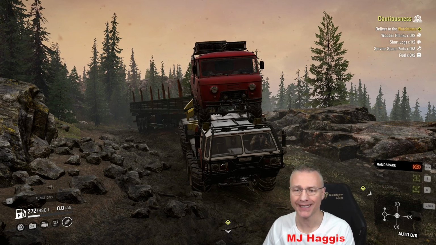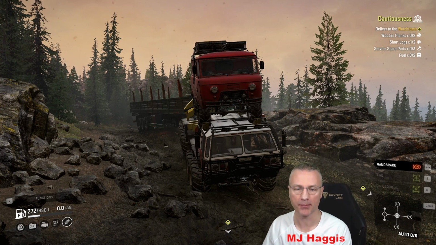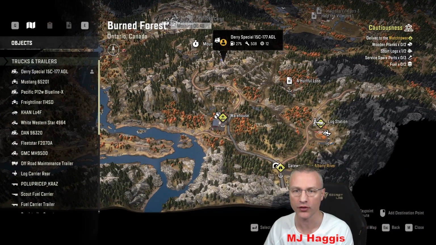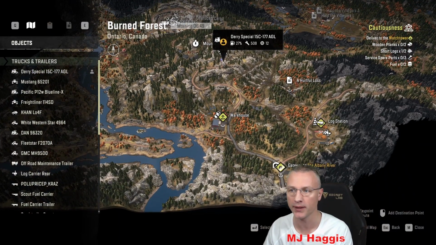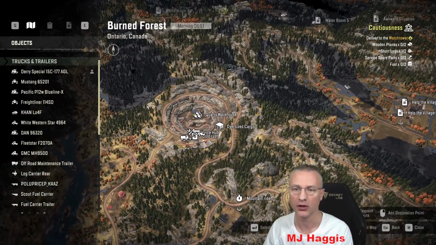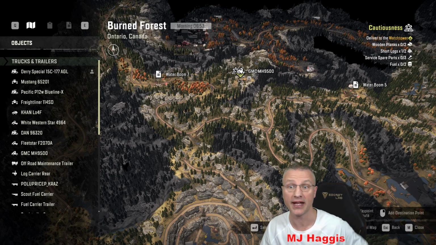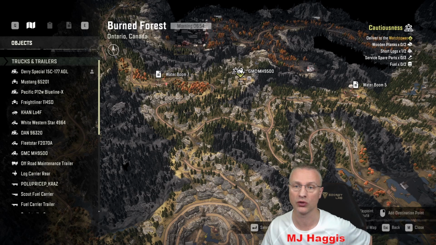Right, I've jumped back into the Derry special, attached it to the trailer, so I am back up at that point in the map, which I'm going to show you right now. So we're close to the warehouse, just a little bit further north. We're going to pop down to this warehouse, pick up the service spare parts and the wooden planks, then head up all the way to the watchtower, where I've left the GMC because I didn't quite click at the beginning or at the end of the last episode when I dropped off the last lot of short logs.